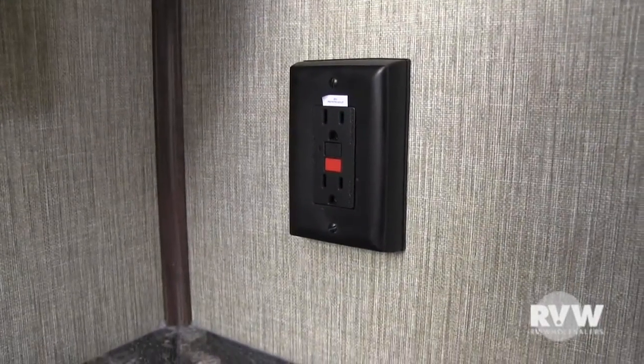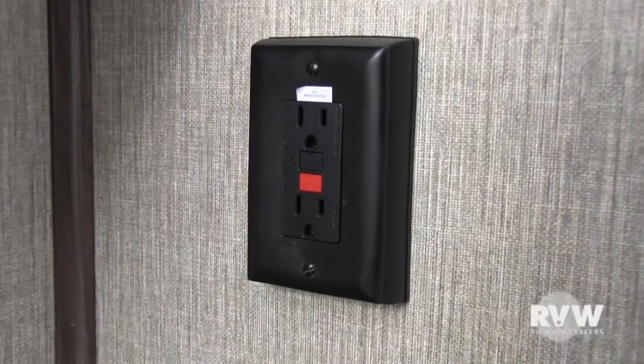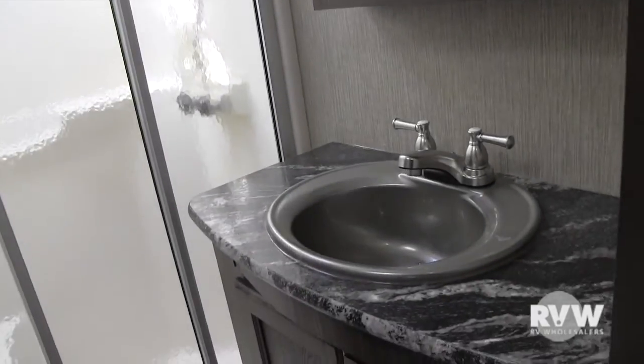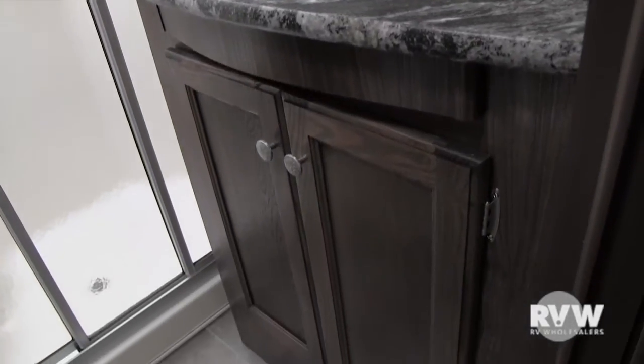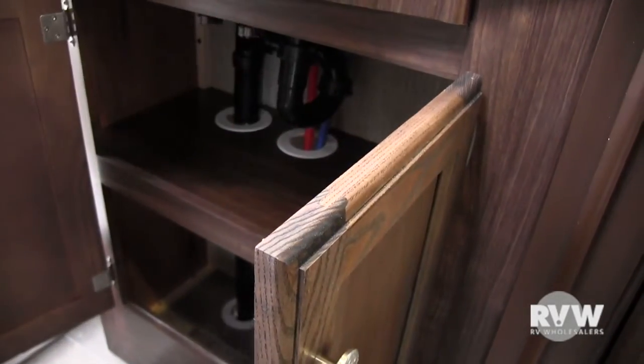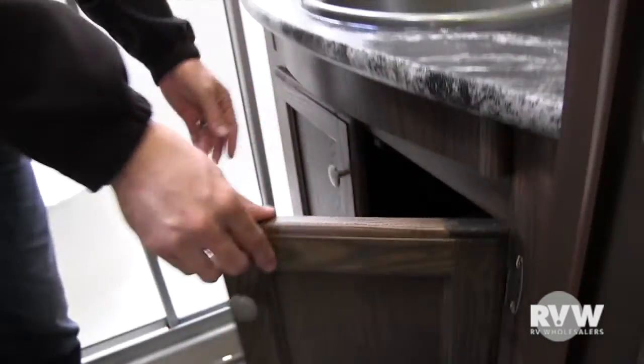Now in here you have a GFI receptacle. Now there's usually 1 or 2 per coach, so if you have an outlet somewhere else in the coach that's not working, you come in here and make sure this isn't tripped because they're all ran in series, okay? Medicine cabinet there, storage below. Another thing you always want to do is anytime you're traveling, just recheck these traps every once in a while because as you're pulling down the road, those will loosen up from time to time.